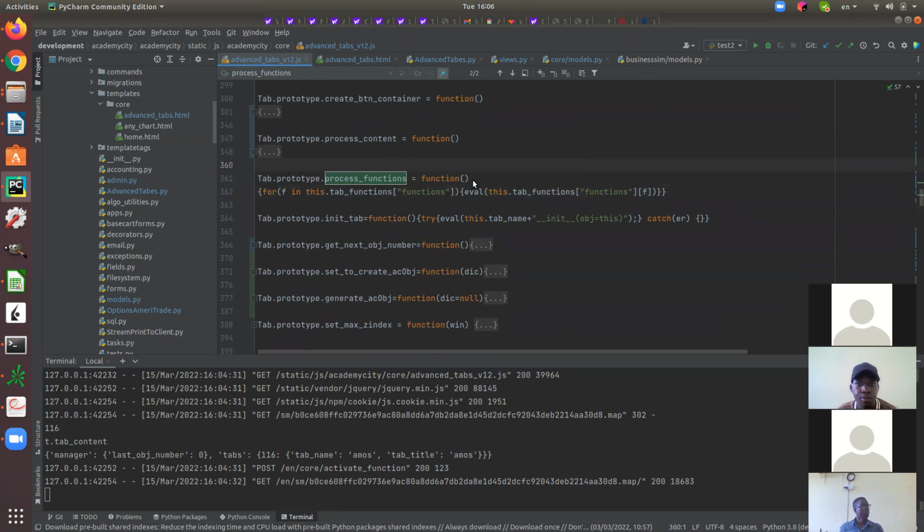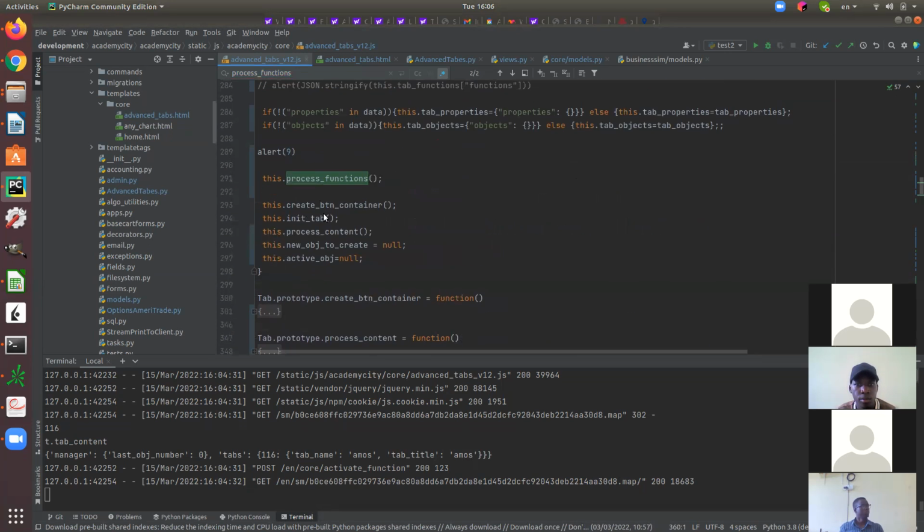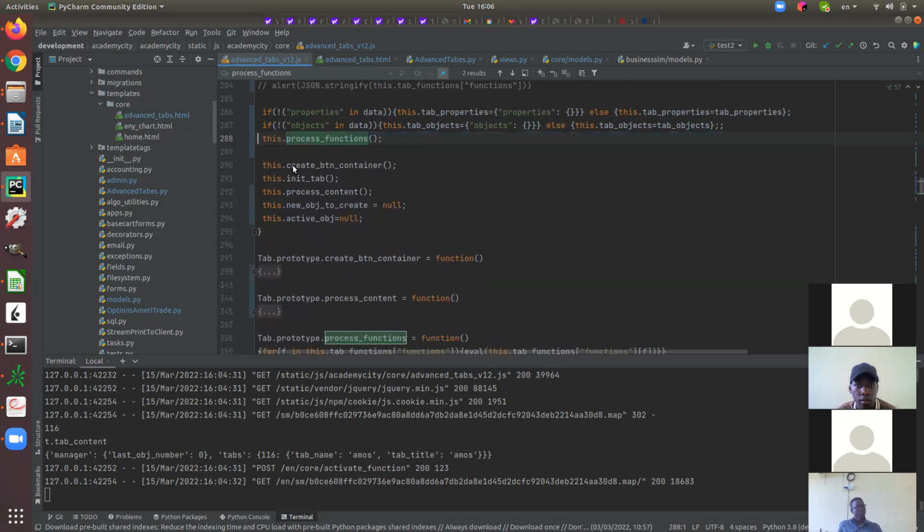I kept it here. I could have left it here, like write the code here, but I don't really have to. So this is good, and I'm not surprised it probably works fine. Create button container. Let's see what this one does. We'll finish with this one and we'll continue next week. That's a hell of a lot of functions. Let's see what this one is.